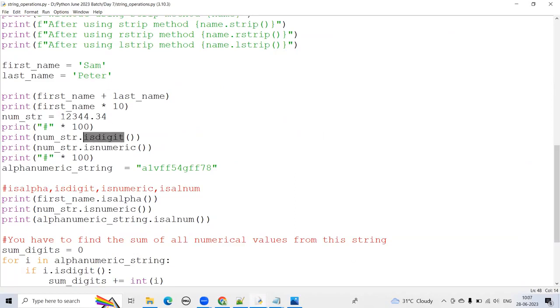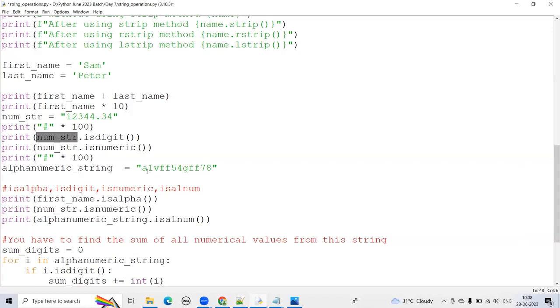The methods that we are using are not for float, only for string. We cannot use them for float. Is digit, is numeric, all these methods are specific to string. They will not work for other data types because we are calling them with the help of the string.